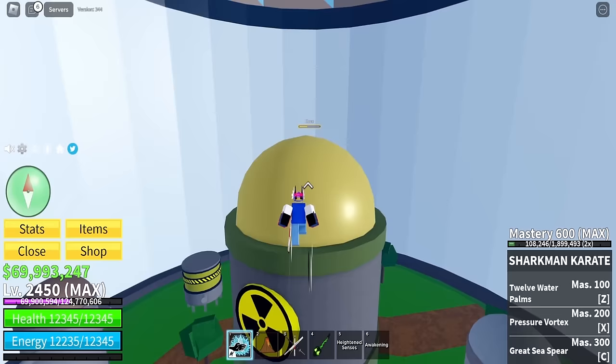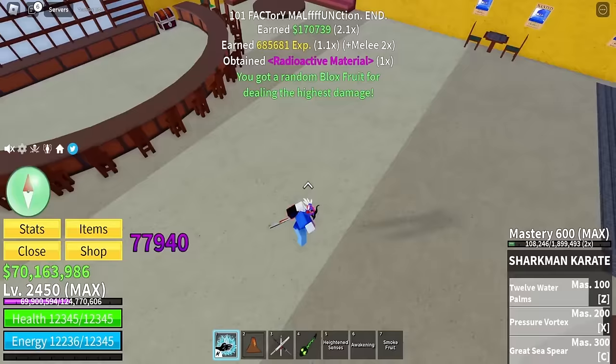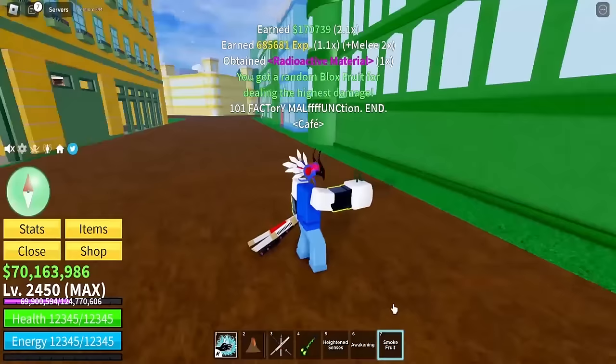Wait a minute, the factory is breaching. Let me get this free fruit. Use some magma booties like that. Gosh, I can't see anything. And die. Come on. A smoke fruit? Are you kidding me? What? I don't need a smoke fruit.